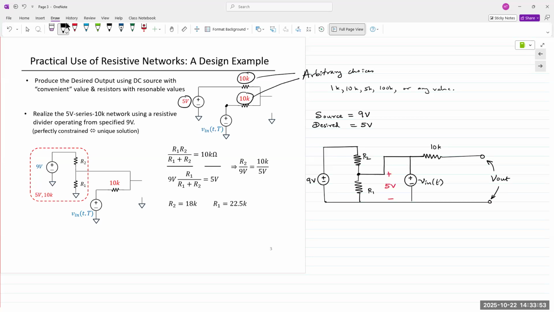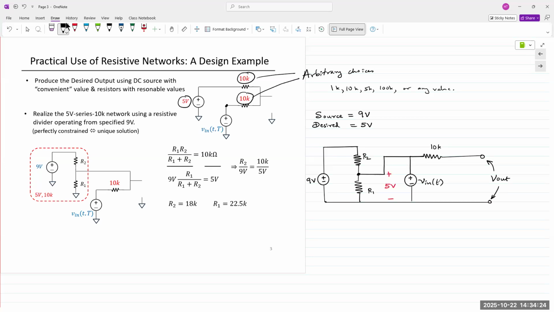So what equations do come to mind if you want to obtain 5 volts from a source of 9 volts? Or what theorem comes to mind? I'll answer it. Thevenin theorem. So you want to find the Thevenin equivalent voltage.